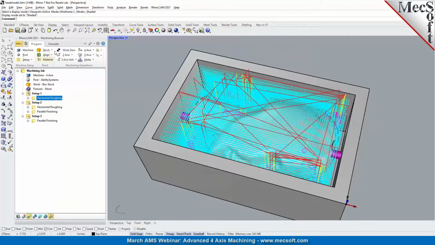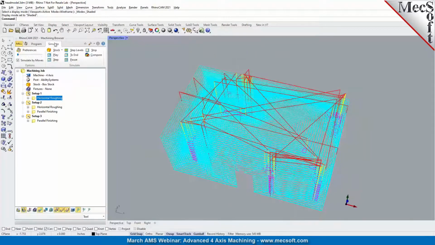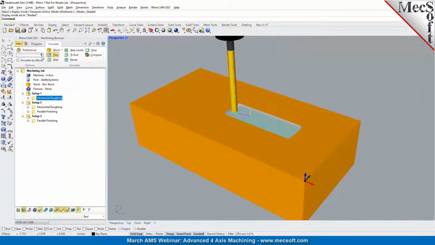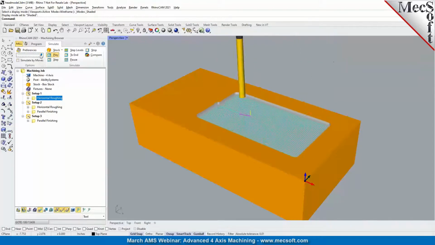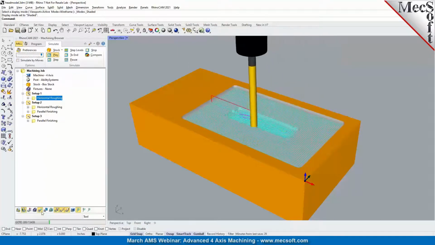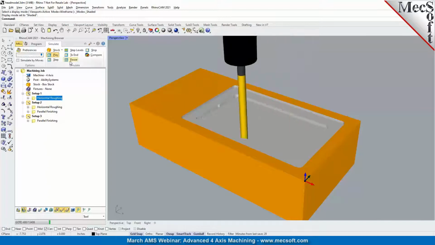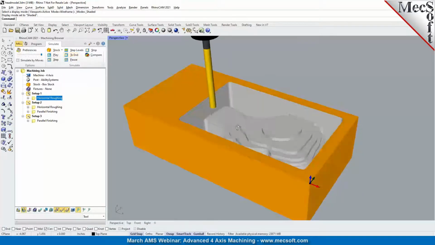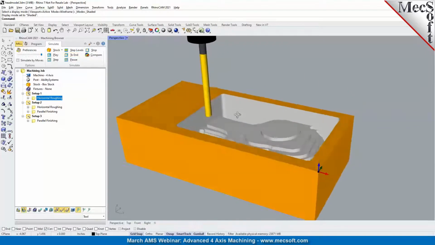the top. So let me go ahead and run a simulation of this. And there's our cut material simulation. I could also speed it up. And at any time during the simulation, you could even pause the simulation and select go to end to simulate through the end. So we've now roughed it out from one of the orientations.